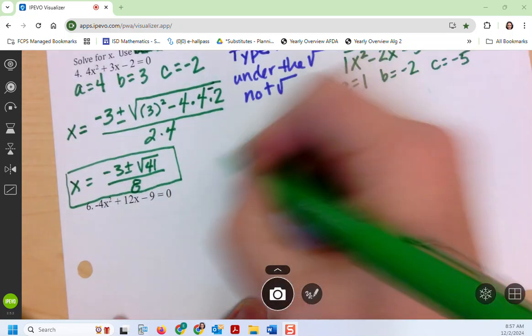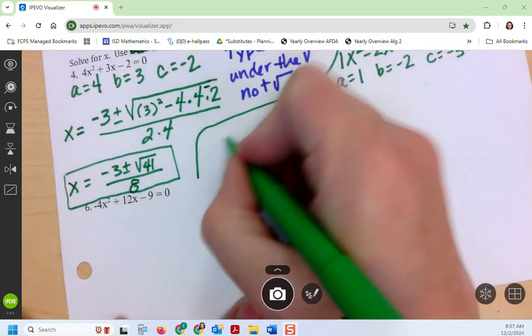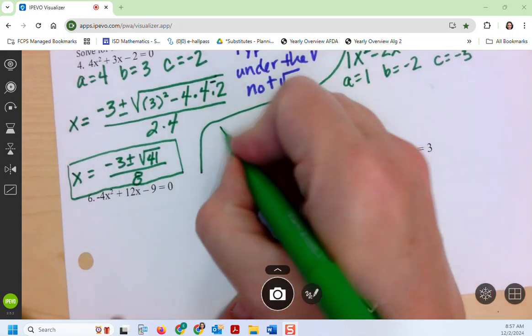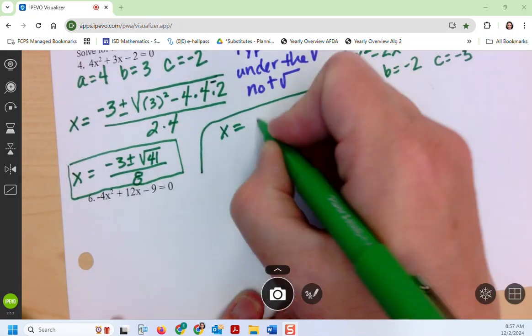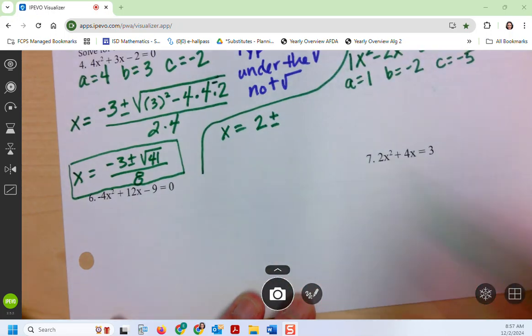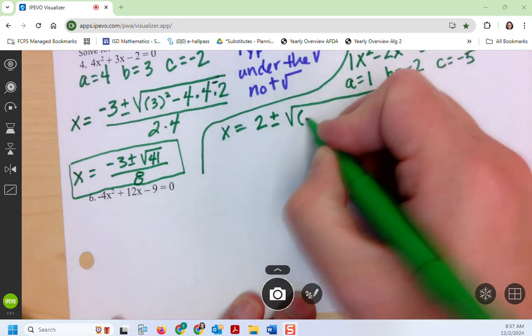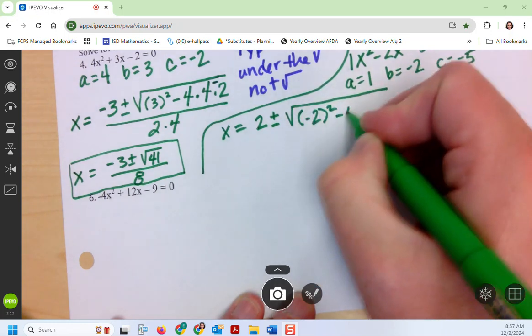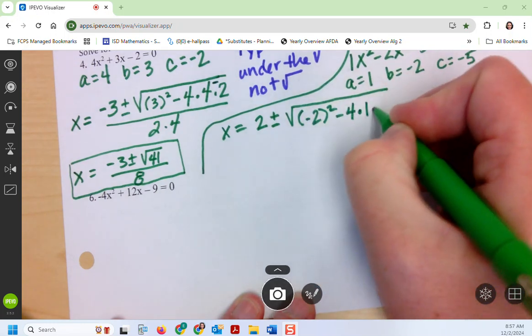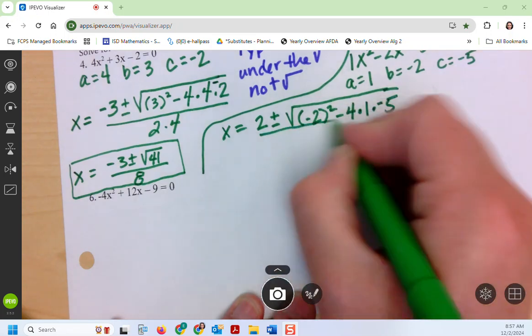So I'm going to actually use some of the space over here. It ends up being a little bit of a longer problem. X equals -b, but it's already negative, so I saw some of you guys made it positive. That was good. Plus or minus square root. And then you need parentheses on your b to square it. Minus 4 times a times c. And then over 2a.